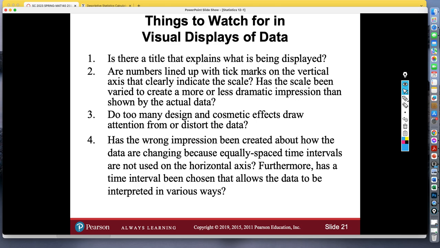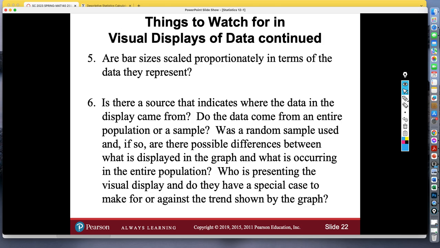Okay, so just be careful, because when we look through articles, we see this picture, oh yeah, it's going off the roof. Well, maybe they zoom in and it's really not as bad as it looks. Or maybe there are people who want to say, hey, this thing is not a big deal, and maybe it is. So watch for that. And again, you've got 6 points you can look over. Also look for the source.